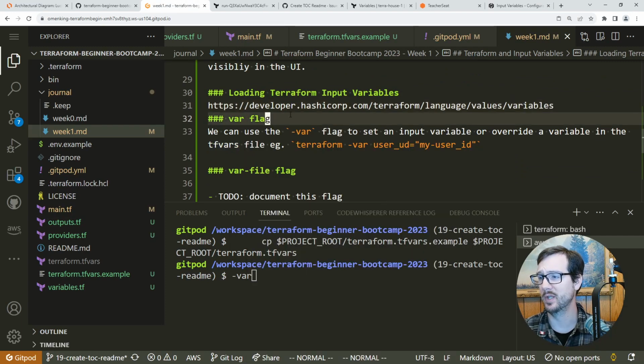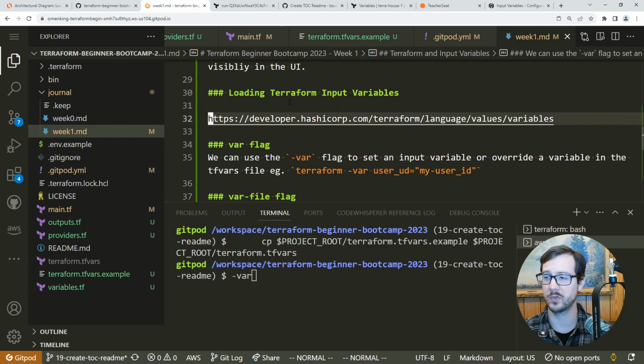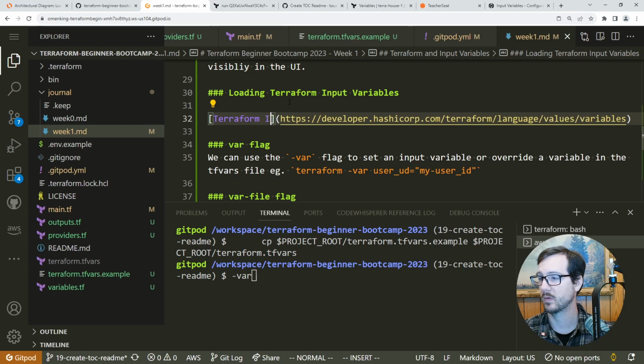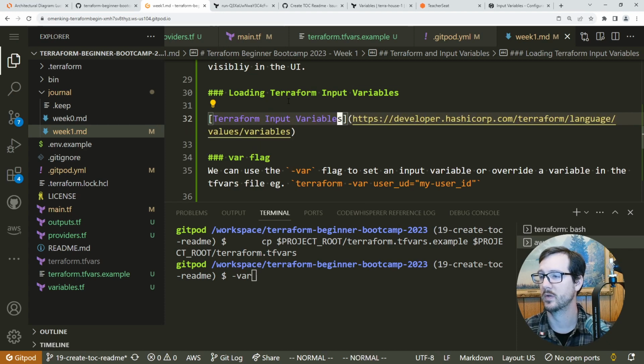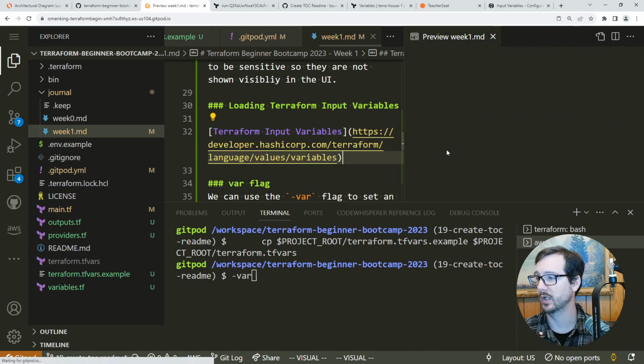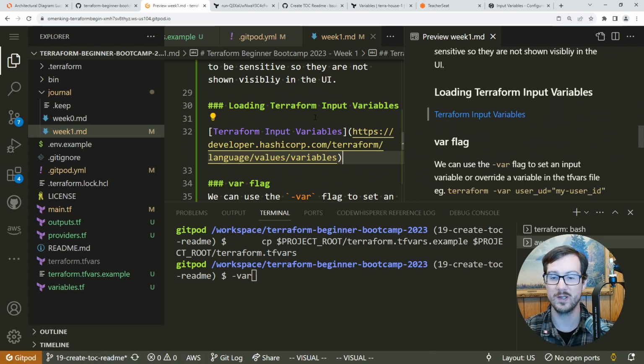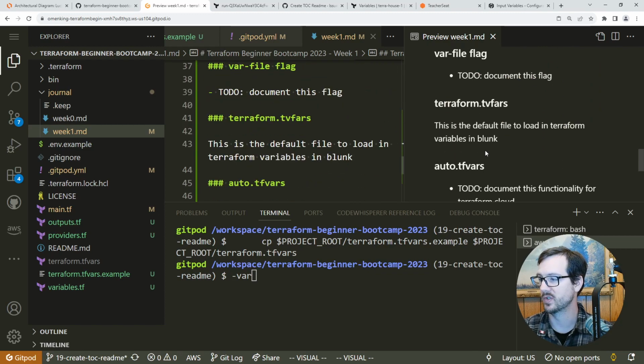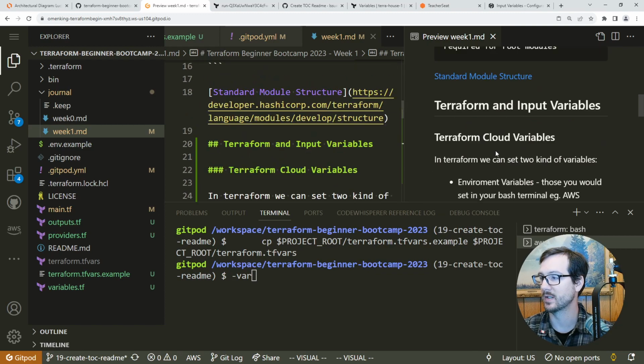I'm just listing these other things out here if you are going after certification, you want to get more information. But in terms of what we're doing, we're getting all the practical information that you need to know at a beginner level, so you don't have to do that if you don't want to. So we'll just say Terraform input variables documentation here. I'm going to go take a look here. And if you find this takes a lot of work, you can commit this and then write the documentation afterwards. I'm just not in that habit of doing that yet.